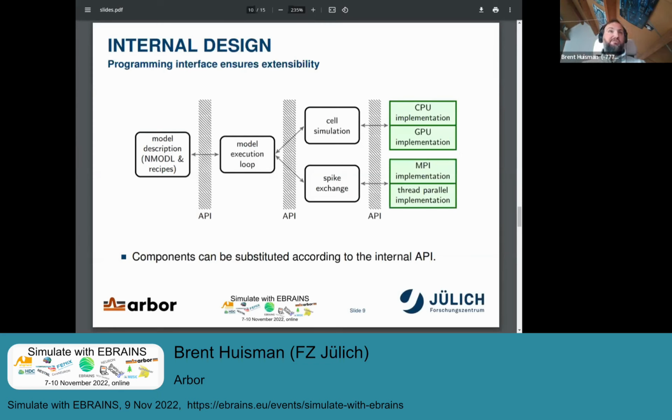Maybe that's a project of yours or a student of yours. You could swap that in as long as you stick to these APIs. And this is, we think, flexible for people who want to change certain bits in Arbor. And I guess it's also very good for us because it makes it easy to understand Arbor.